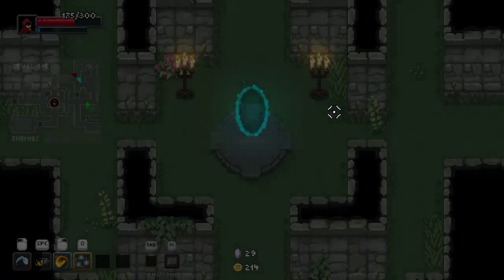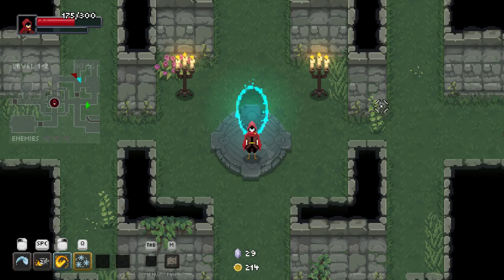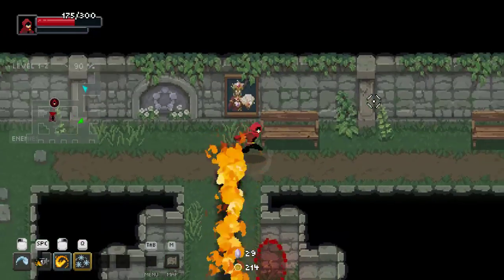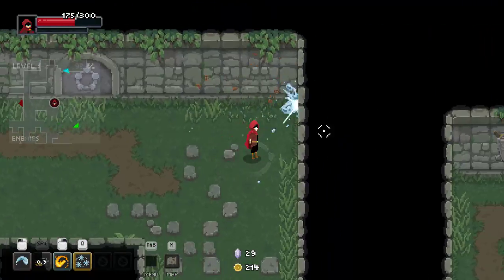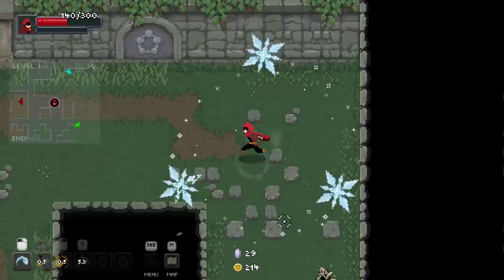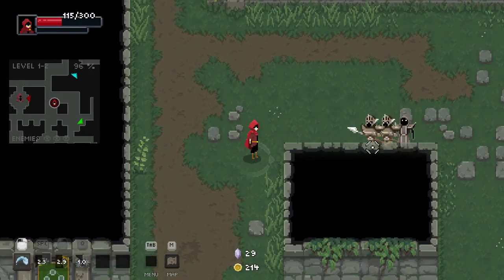We actually got a lot of money. There's room to the right-ish. If we take the red portal, we'll be closer there. The movement speed's so bad. That was a horrible, horrible choice. Really? How did you attack me through that?